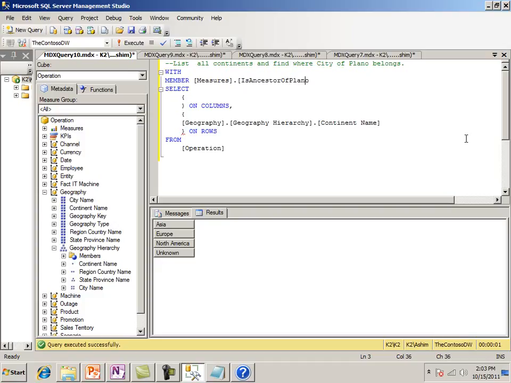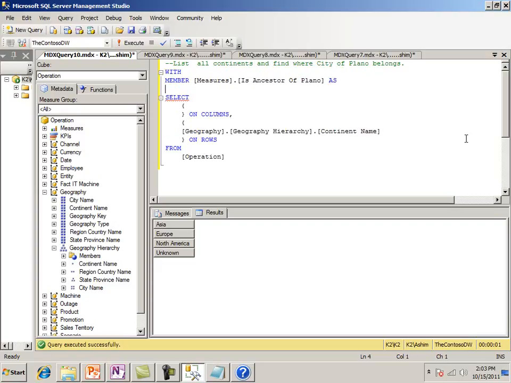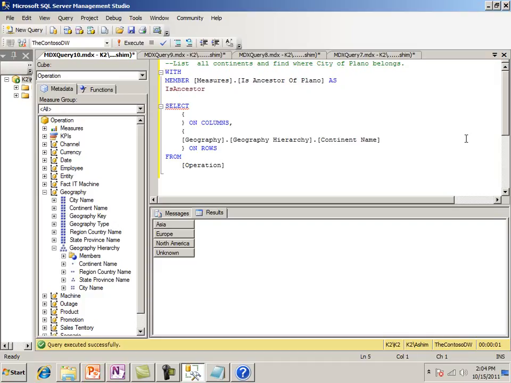Okay, very simple, is ancestor. Good. Finally got the spelling correct.